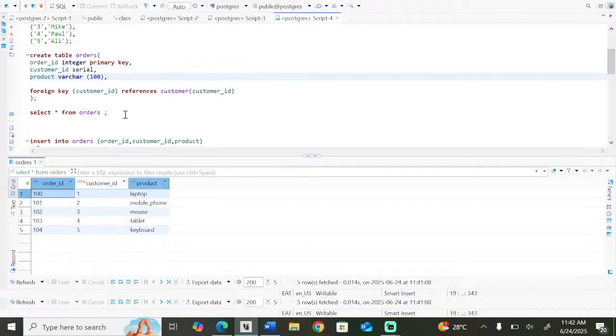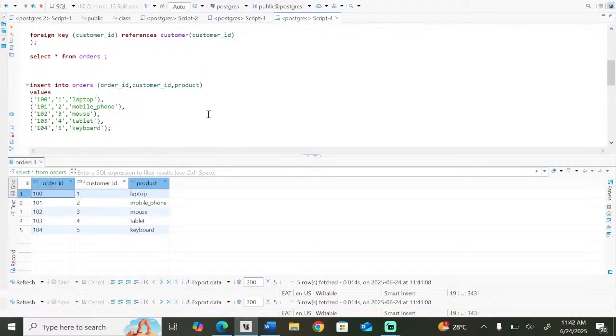Product, which was varchar. It can exceed 100 characters, or even be reduced by two or three. So it doesn't matter. Okay, that is what we mean by varchar. Those are the pieces of information that I wanted to talk about.